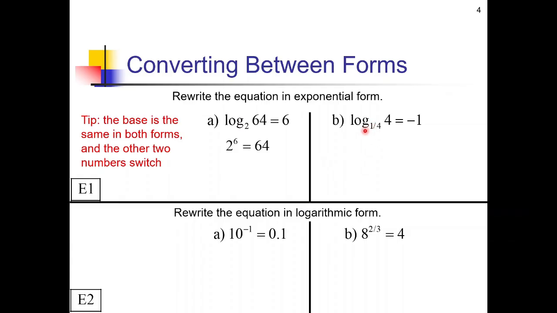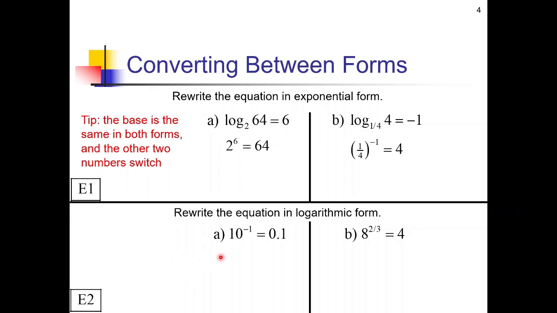On to the next one. We have a base of 1/4. So this is saying 1/4 to the -1 equals 4. And is that true? Well, yeah, this is a reciprocal, turns your fraction upside down, and that would give us a 4. All right, so that's the basic idea going to exponential form. Now let's see if you can reverse directions and put these two exponential equations in logarithmic form using the same idea. Pause the video and give this one a shot.